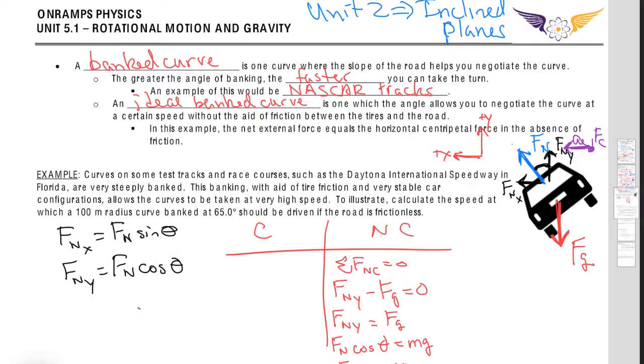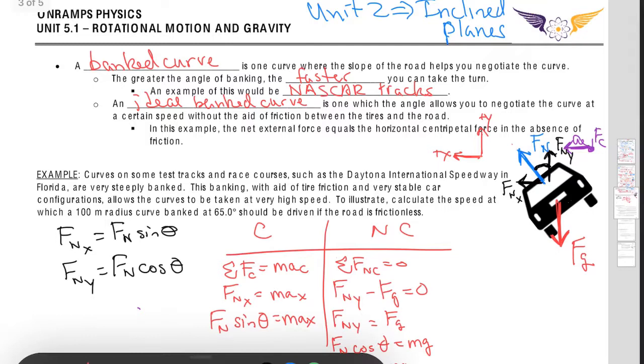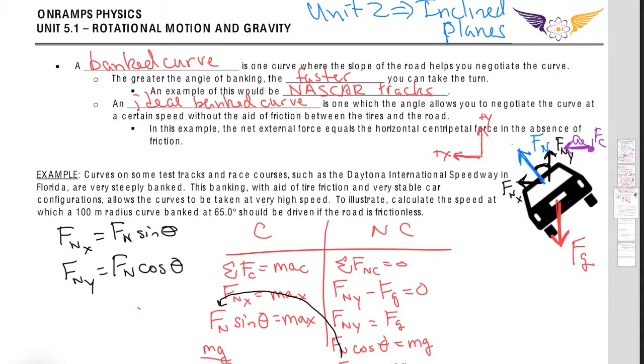Okay. Now when I go into the circular direction, the sum of the forces centripetally, or circular, is m a_c. And the only force acting, because this is an ideal banked curve, would be Fnx. So the normal force's x component, that would be Fn sine theta equals m a_c. But I have a relationship for Fn, so I'm going to plug it in there. And when I do that, now I have mg over cosine theta times sine theta equals m a_c.